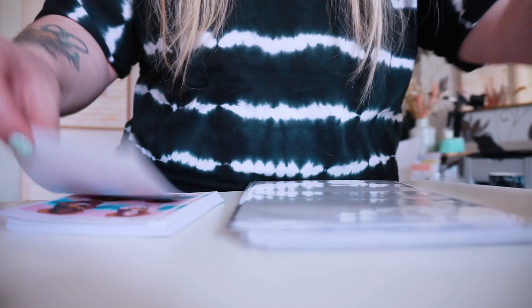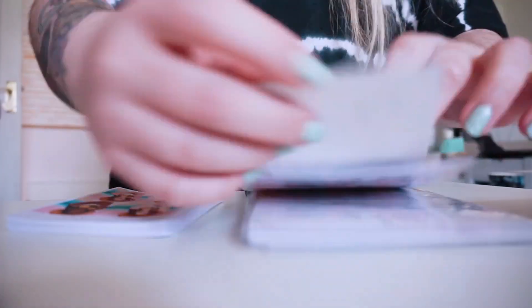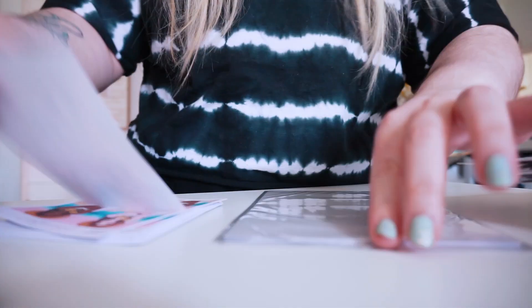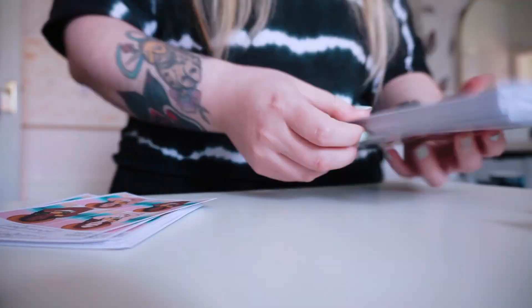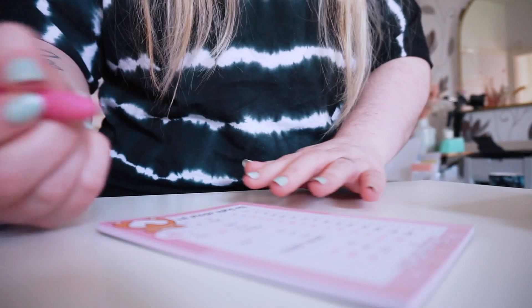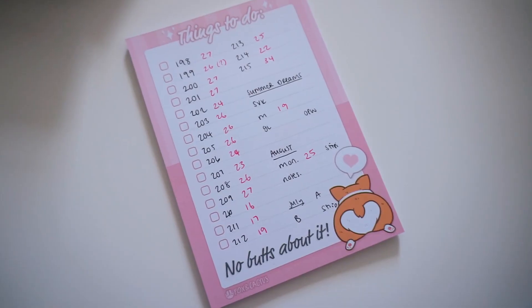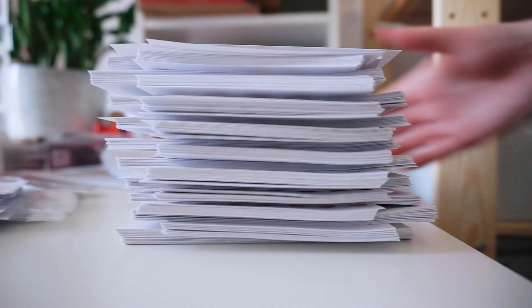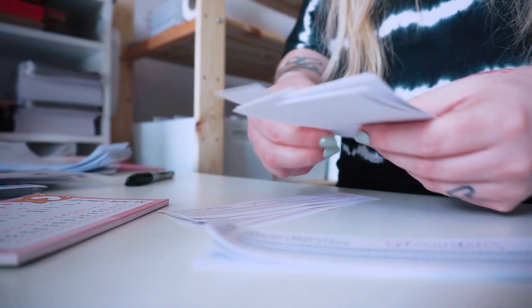Now I'm putting the extra girl boxes that come with a lot of collections into the kits. Normally there'll be multiple skin tone and hair options, so I print the extra ones and they just get included in all the kits as freebies, so you don't have to purchase them separately. Now I'm doing a stock count. These were the new releases and I have a pad where I write down how many I have of each so that when I do my listings, it's a lot easier to just reference the numbers. Now I'm putting the stock away and counting more stock.